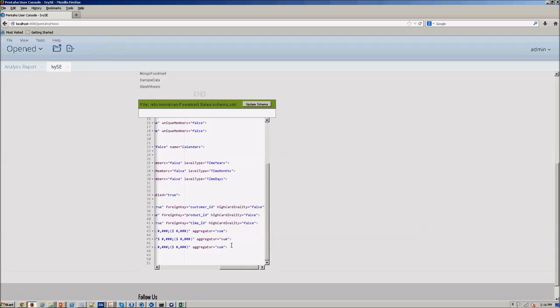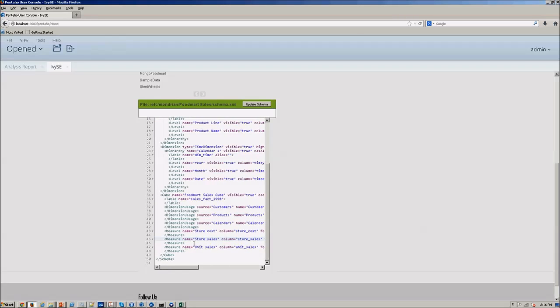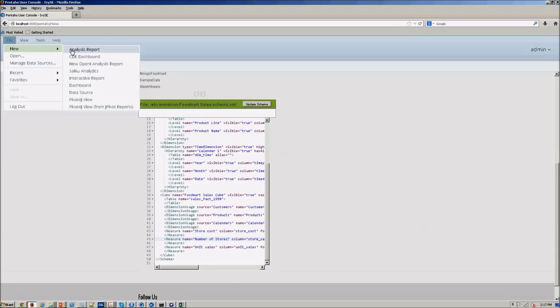And you see there's my measure for store sales, and indeed I have it summing, which is actually correct, but I'm going to change this measure completely. Let's do a count on here. Instead of summing the store sales, let's count the number of stores. Just to keep this a simple demo: if I were working on a more formal cube and model, I'd probably do a count distinct on that, but let's just do this for demonstration purposes, and count the number of stores.